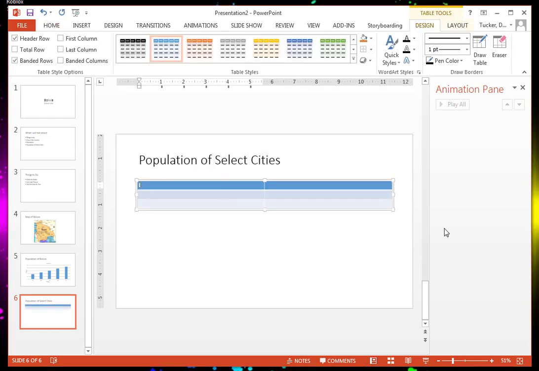And I'll start here with La Paz. Population 2.15 million. Let me actually write that out. 2150, comma. And then we'll say Santa Cruz.